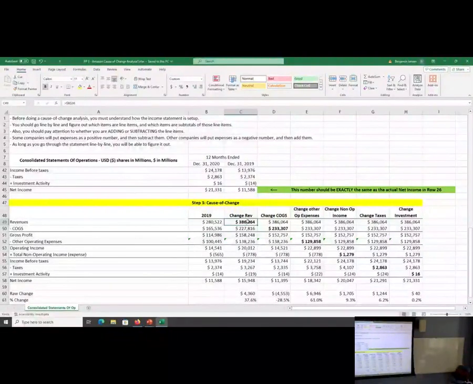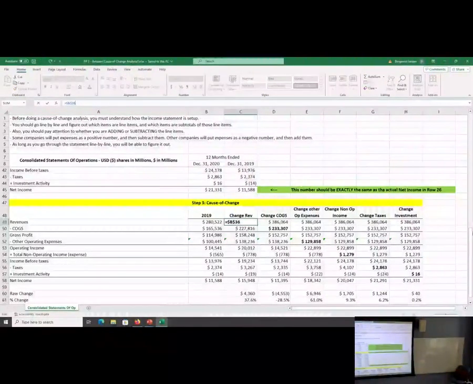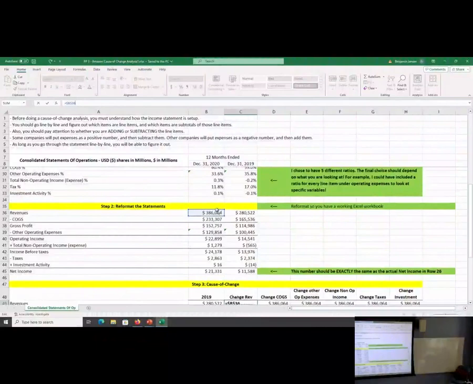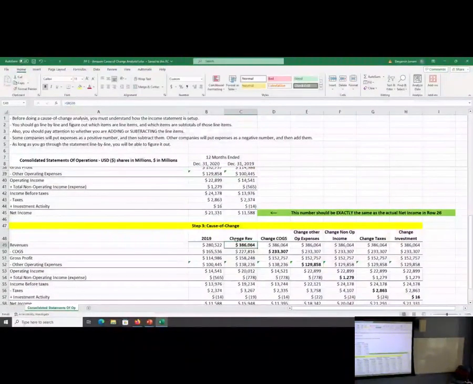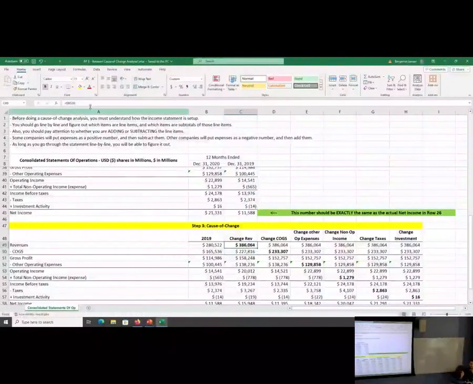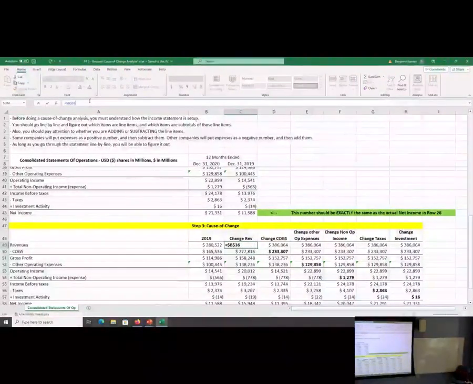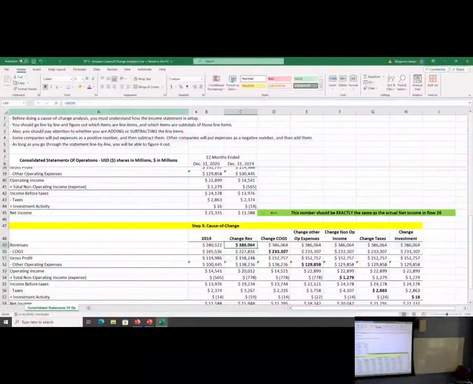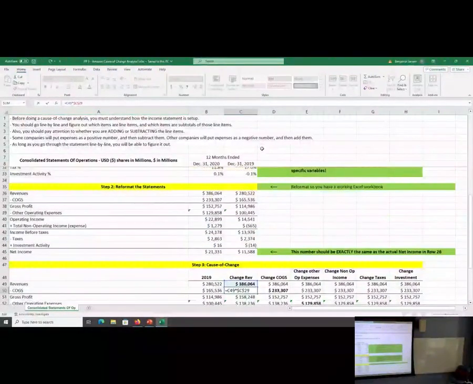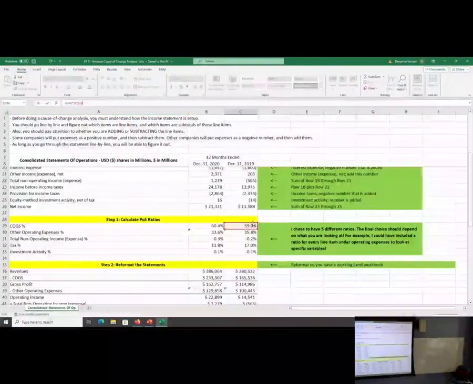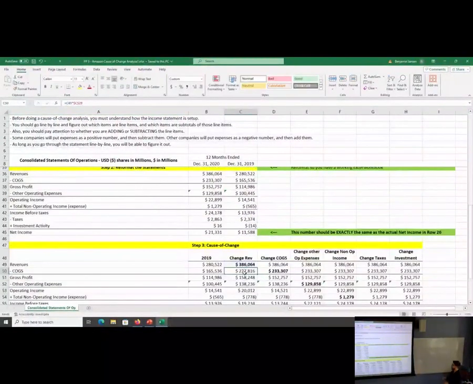So starting from the top, we are adjusting our revenue. We're updating our revenue to now the current year's revenue of $386,000. This is the only material change that we're making. We're only changing the revenue, but keep in mind, most of the preceding expenses are directly linked to revenue. For example, we didn't make any changes to the inputs of cost of goods sold. We're still using that 59% from 2019. But nominally, the cost of goods sold increased from $165,000 to $227,000.